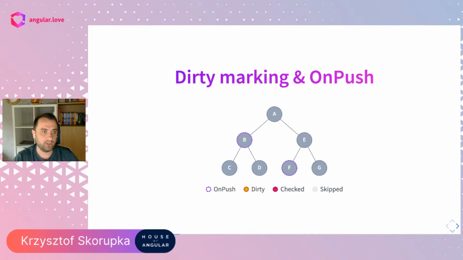So the rule for the default ones still applies. Let's have a quick look at this dirty marking and OnPush. Let's say we have a click on the F component. It gets marked dirty, then its parent is marked dirty, then its parent, so up to the root, all of the ancestors are marked dirty. After that, when change detection starts, it checks A, it reaches B, but since this is OnPush but not dirty, it is completely skipped from this change detection run. Then it goes further to E, which is change detected, then F, change detected because it's OnPush and dirty, and then G, because it's a default component, so it's always change detected. So that's pretty much it for the OnPush strategy.